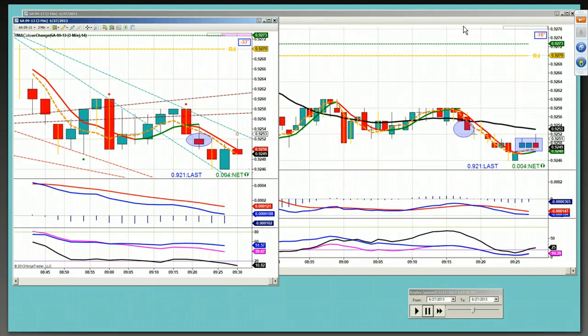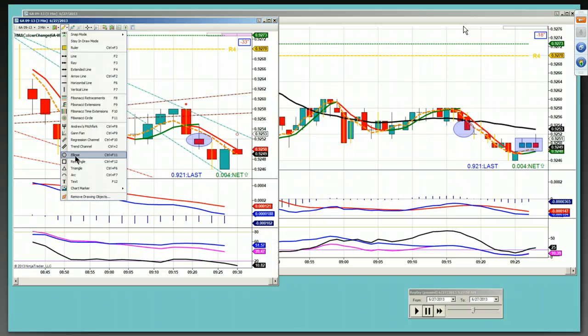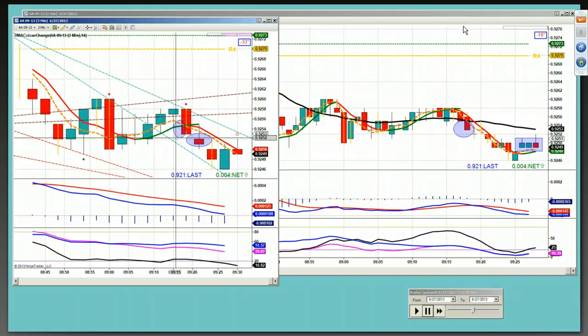So I will be trading from this point here, from 920, 921. And you can see what's also very nice is that when I see the Linreg 9 cross that HMA and the candle going below it, then I know that's my opportunity to really take a high probability move.